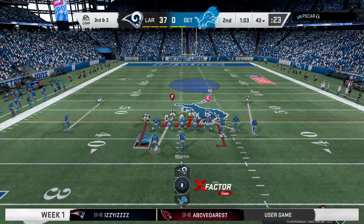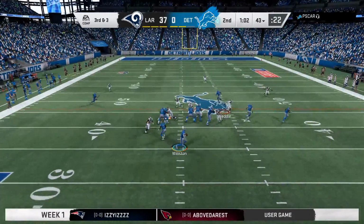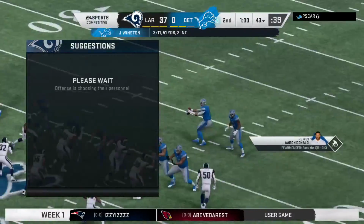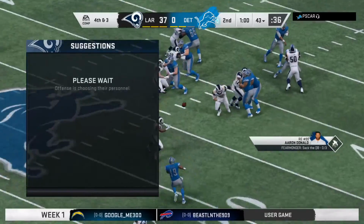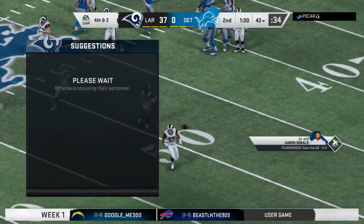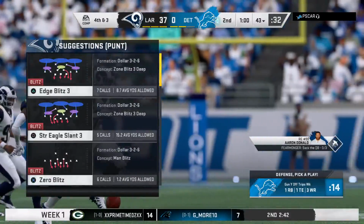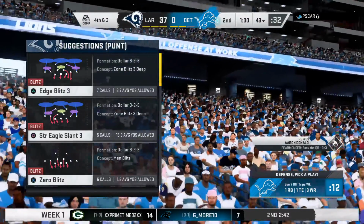5 on the 50. 3rd and short yardage. Winston. And that will be incomplete as well. I tell you, Brandon, this defense is playing with some confidence. Haven't allowed a point yet. Flying to the football. I'm telling you, it's almost 11 to the ball on every snap. Another nice job there to force an incompletion.